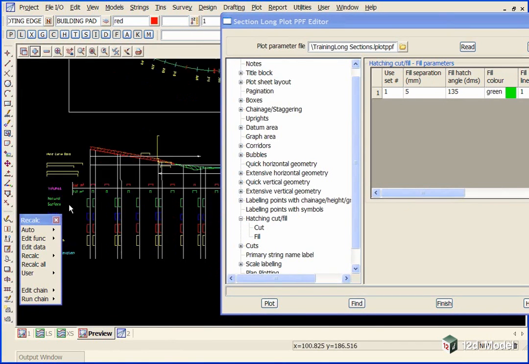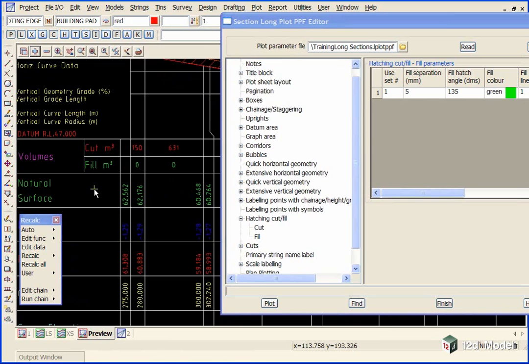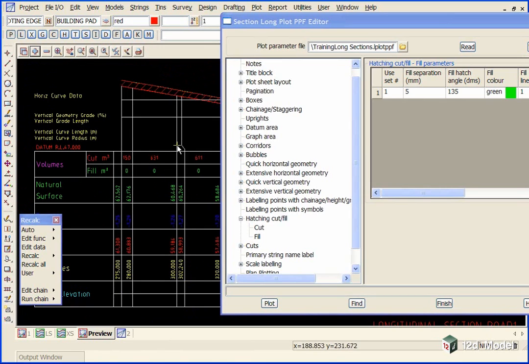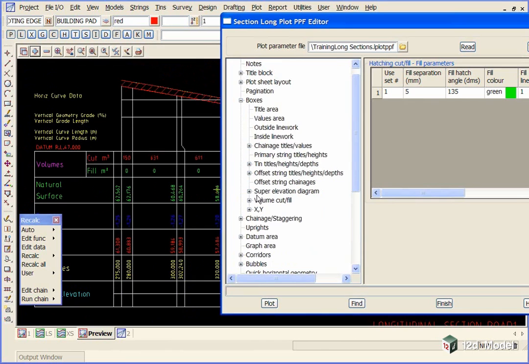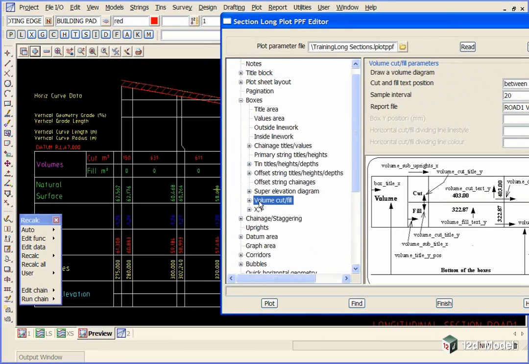At the same time, we have our volumes for areas of cut and fill, and this is under the boxes, volume, cut and fill. And if you recall earlier, we had to change our Road 1 apply volume to use the report that we created when we created our apply.